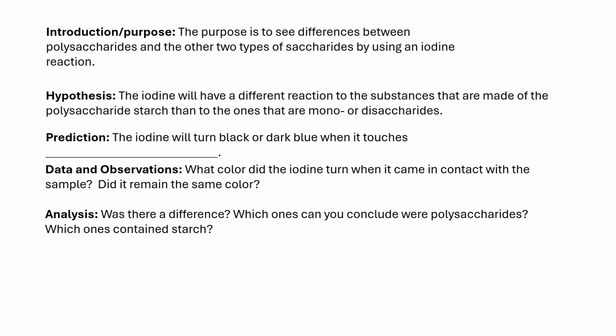When you are looking to do your discussion and analysis section, be sure to answer these questions. Was there a difference? Which ones could you conclude were polysaccharides? Which ones contained starch? Read the paragraph after the experiment to give you a little bit of guidance on how to write your conclusion or what information to put in there. This gives an explanation of what was happening in the experiment.